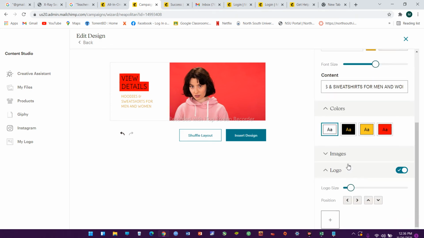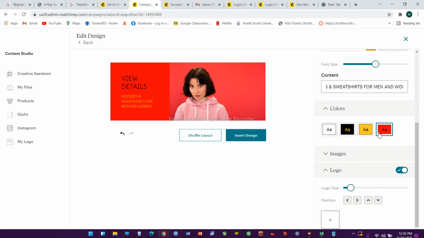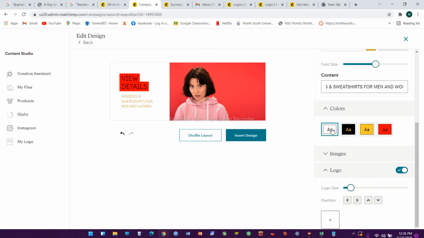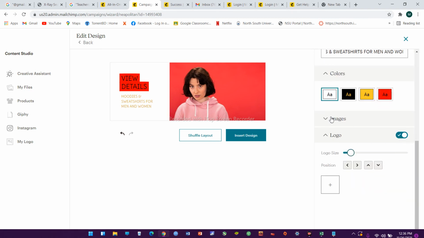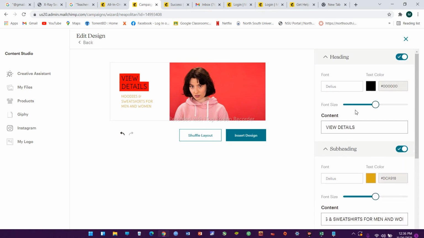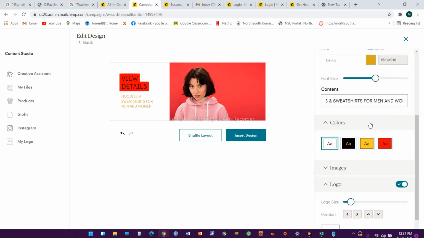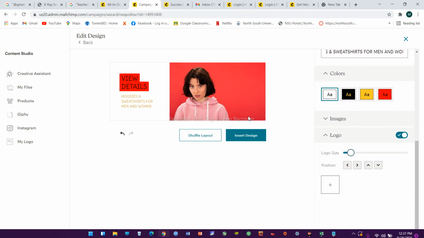This color option, the black, red one, white. Oh, this turns red. No, I don't want that. I just want this font color, this background color of the font to be white. Let's see whether there's any option or not. There might be an option here, but right now I'm not finding it. So let's just go with this one. I think this doesn't look bad at all. So let's just insert the design in my logo.